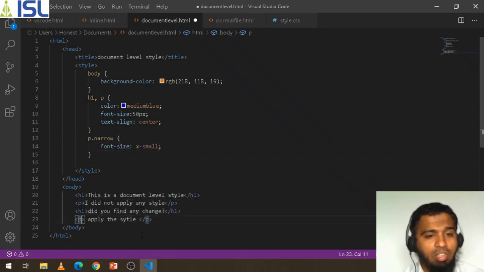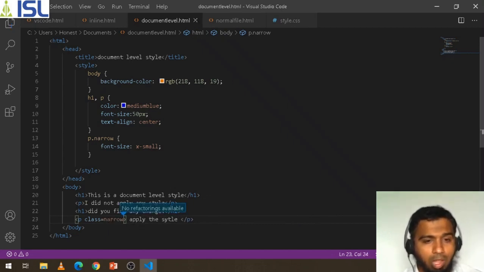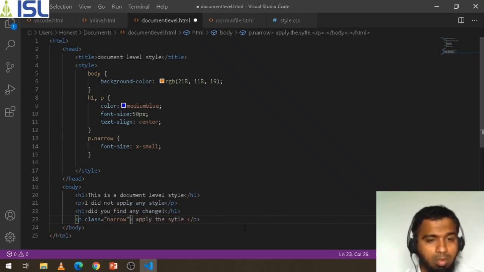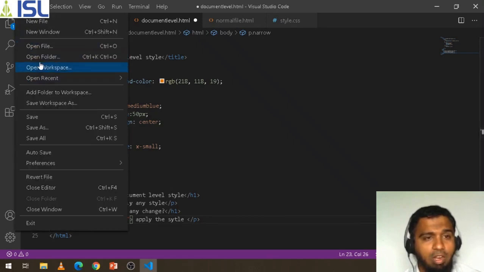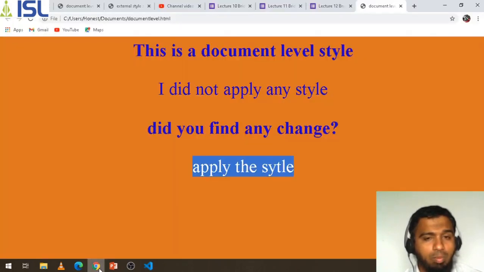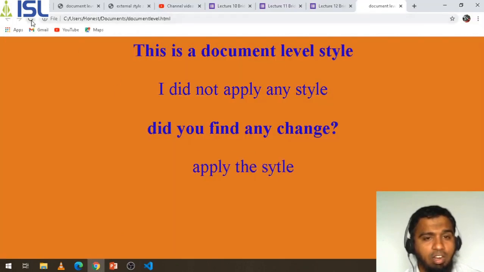And for this p I am giving class equals narrow. Let's save the file. So in the p tag we write class equals narrow. Save the file.